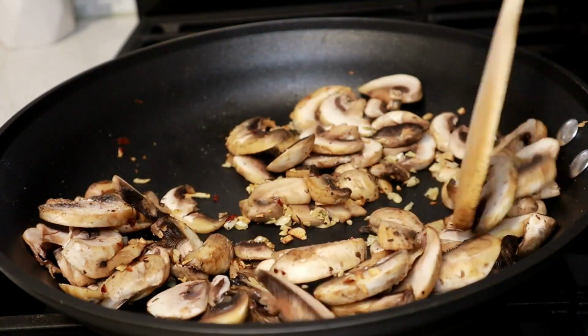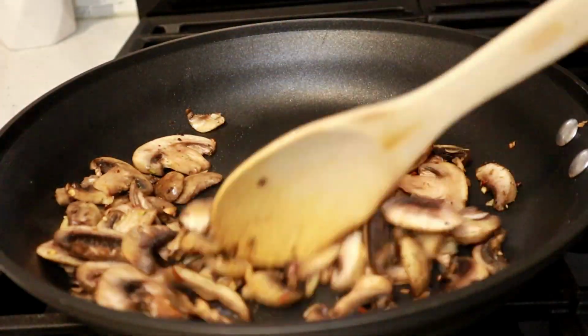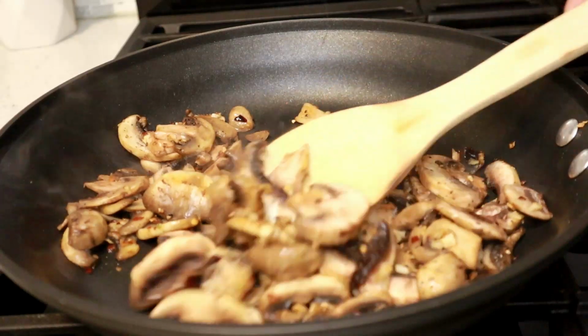Keep cooking the mushrooms till their own liquid sort of evaporates and they start to caramelize, and this does not take long.